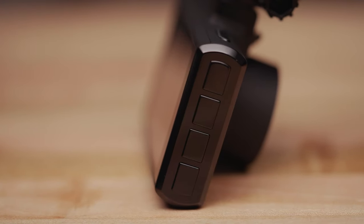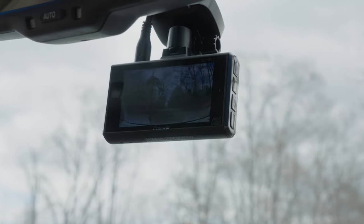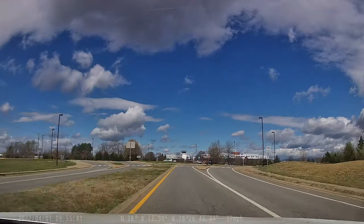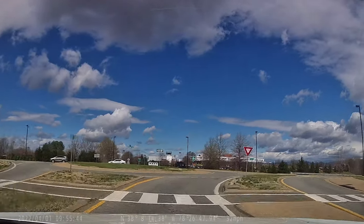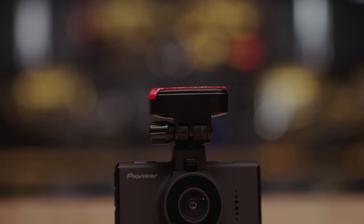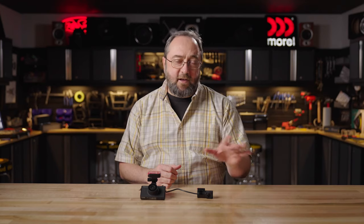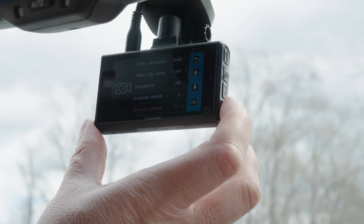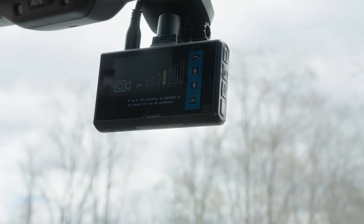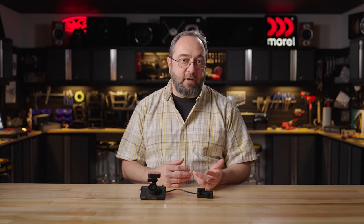You can review the footage on the camera's three-inch view screen. The internal menus and buttons for controlling it are very simple and easy to use. Two other cool features are GPS and the microphone. It has a built-in GPS locator so all the footage is stamped with time, date, and location. The internal microphone picks up audio from inside the car pretty well and sounds clear on playback, but it's not going to pick up sound outside the car. The camera is also equipped with a shock sensor — an accelerometer built in — so that in the event of a collision, the camera will sense the bump and automatically protect that footage from being overwritten.